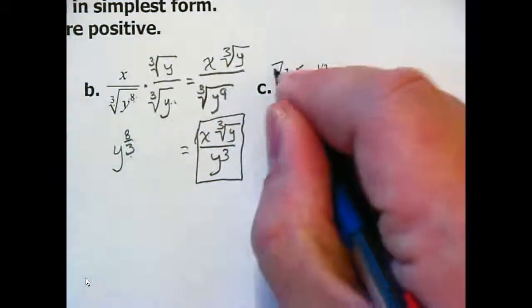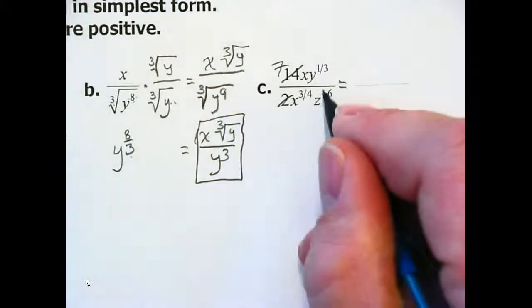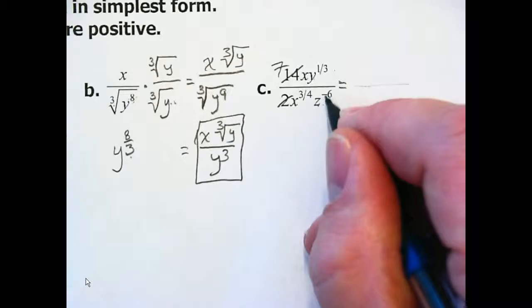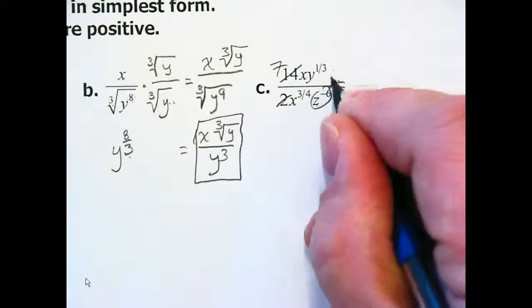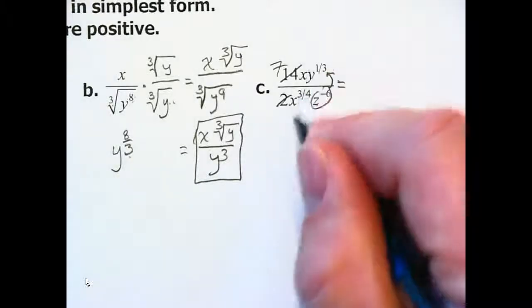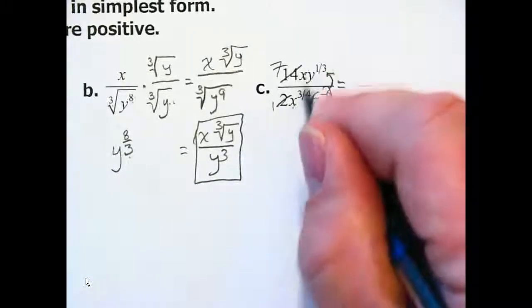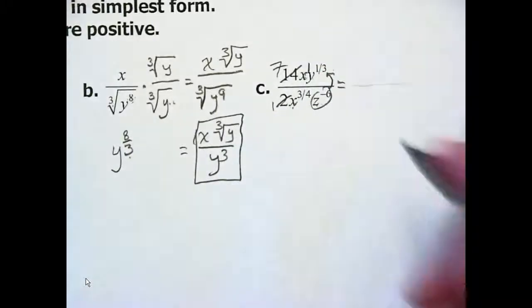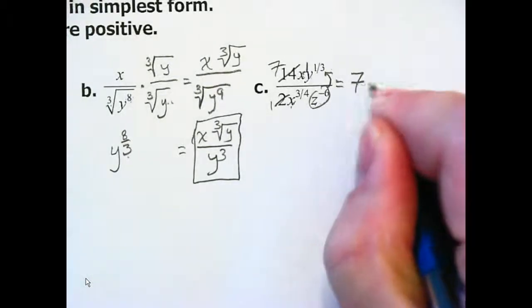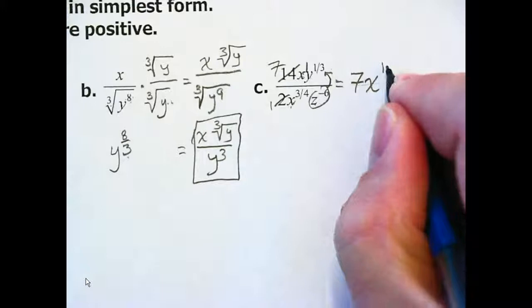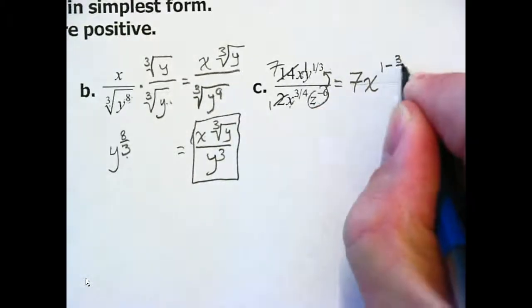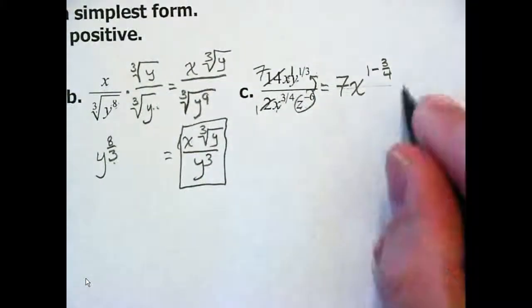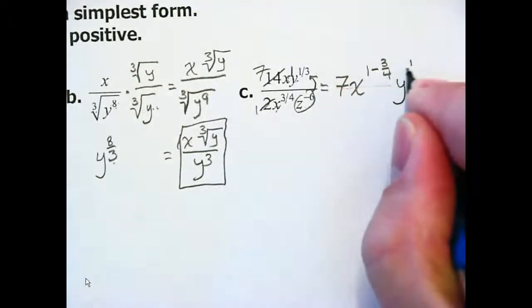That's 7. Notice I have negative exponents, but I have x's on the bottom and y on the top, a z here. This z, when it's a negative exponent, it moves up. Okay? The x's I can deal with by, when I'm dividing the same base, what do I do with the powers? I subtract them. So I have 7, and I have x to the 1st power minus the 3/4 power. I then have y to the 1/3 and z to the 6th.